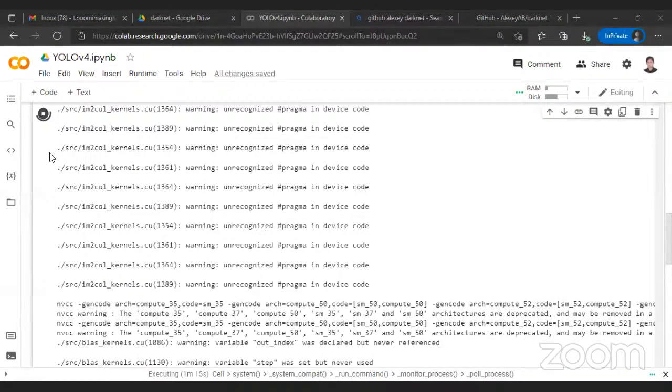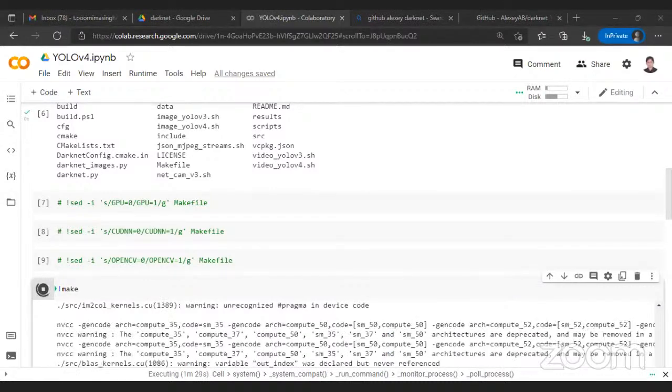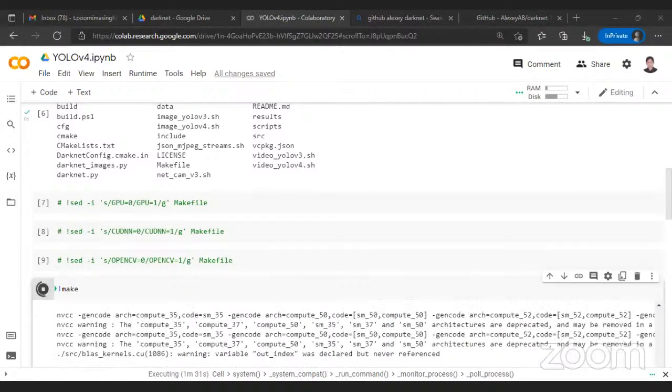Please do it. When you run the code next time, these lines which are currently commented will not be required to execute.